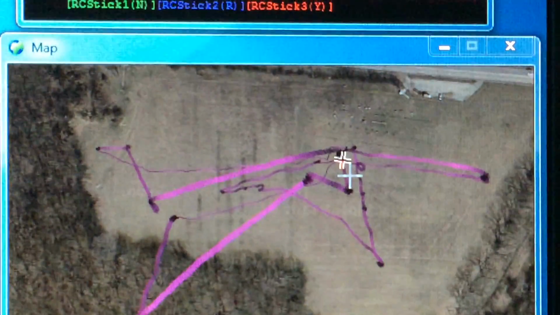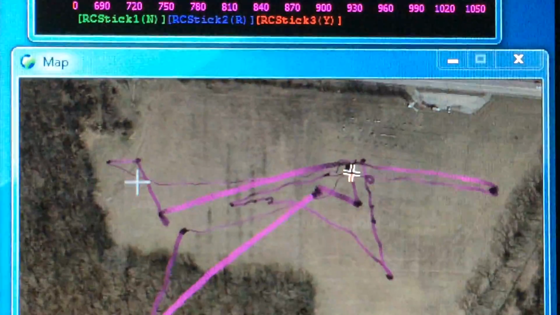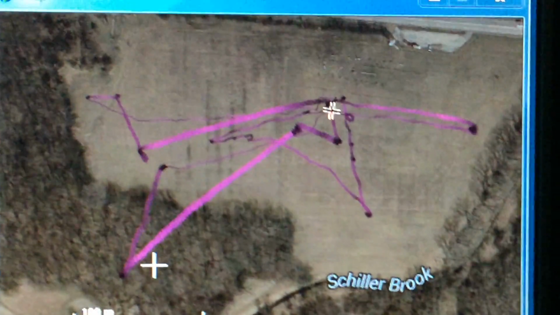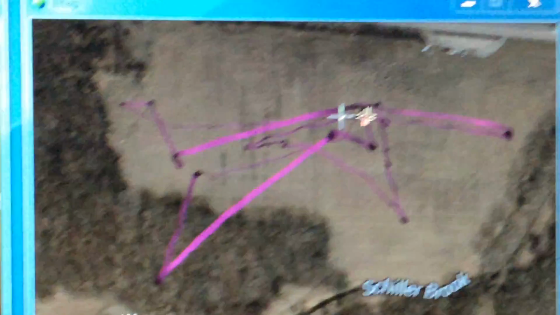Okay, so this is the map. And here is the hexacopter right here. And this is my route. This is the KML file of where this trip occurred.